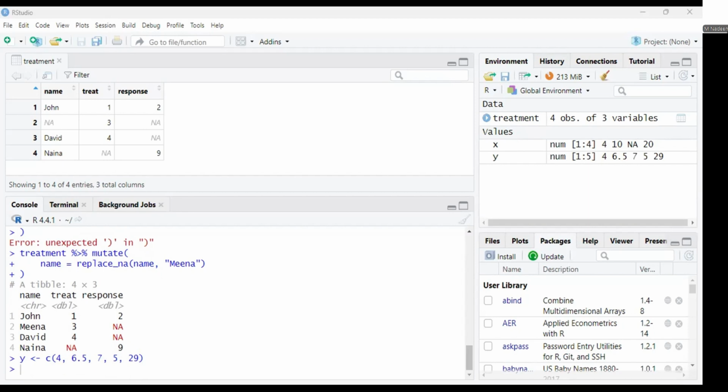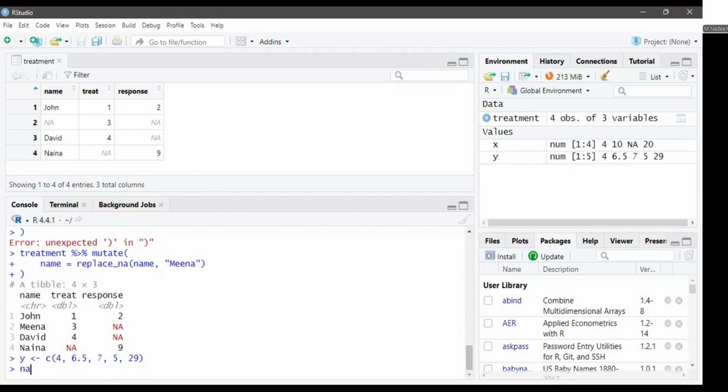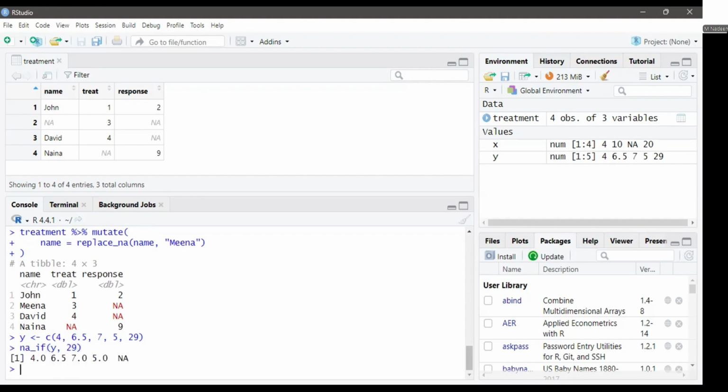I will use the na_if function, and following the sequence, I need to give the name of the column, which is y over here, and then the value, which is 29. So it returns all the same values, but 29 is now replaced with NA.